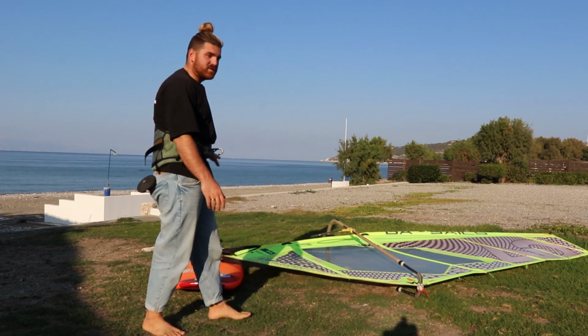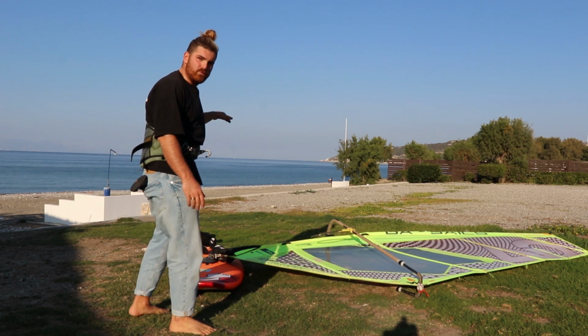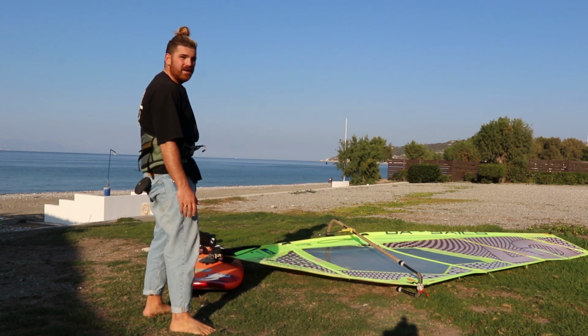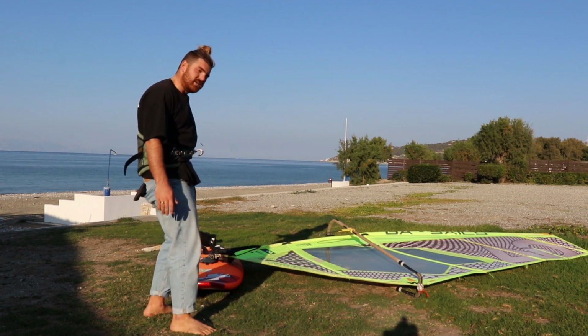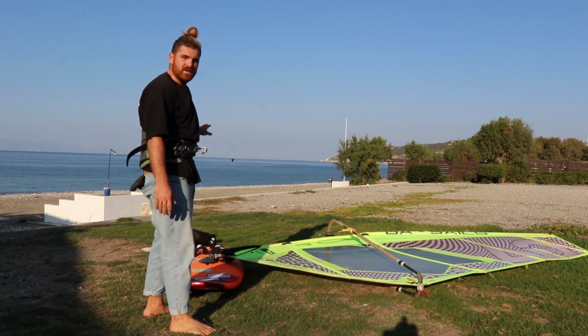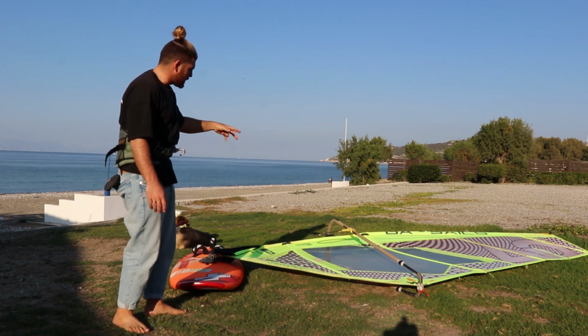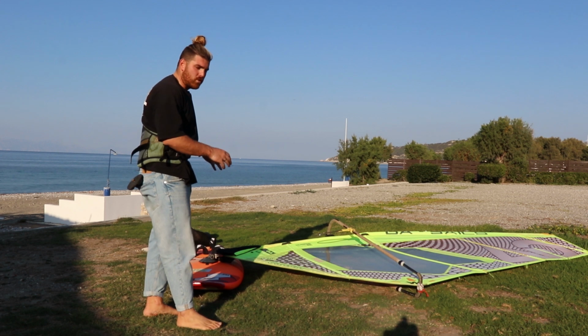Now, so this is the perfect setup. Board on the beach, no fin or fin in the sand if you have a small enough fin. Sail set up completely properly, and Rocky in the background. Obviously, Rocky is optional, but if you have him, it's better. He's a good supervisor, yeah? So, set up like this. If you can't put a board down on the beach, don't worry.